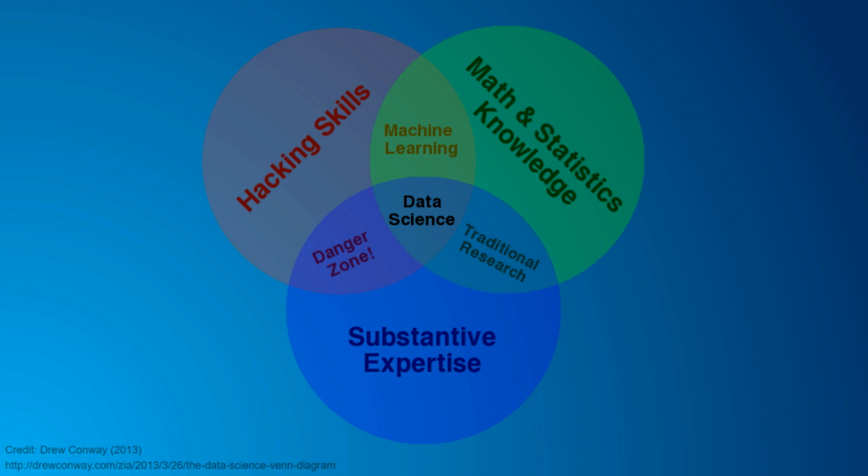And I'm sure if I asked every single person in this room, however many of you there are, that's how many definitions of data science we'd get, right? What I really like about this is it talks about some danger zones. He specifically calls out the danger zone between hacking skills and substantive expertise, right? That's where you've got maybe deep subject matter expertise. You're a hacker, you're putting things together, you're calling out to methods that you don't understand, right? So this box here is lacking the math and stats knowledge, that deep understanding of the methods that we're applying. And he's referring to that as one of the danger zones.